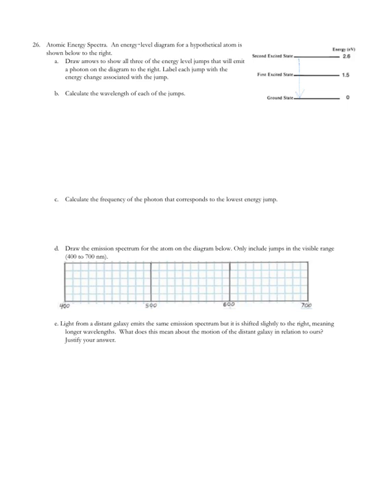Then let's say I'm going to take my 2 low energy ones. This would be 1.5 electron volts and 1.1 electron volts. And I'm getting this by just subtracting the difference in energy between these two. And 3 would be 2.6. There we go. And it says calculate the wavelength of each of the jumps.